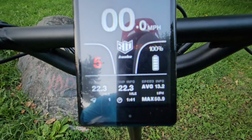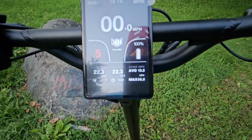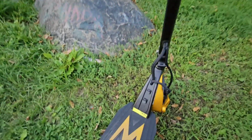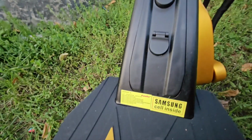I rode yesterday from 100%, rode about 8 miles, and it went down like 10%. Really seems to be really good battery management. This is a Samsung cell inside, they let you know. This is just an awesome scooter.